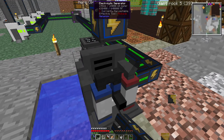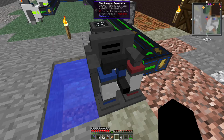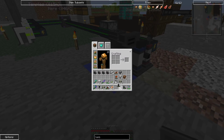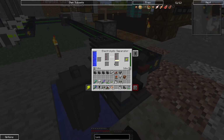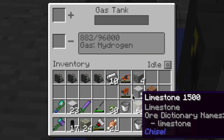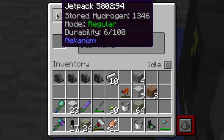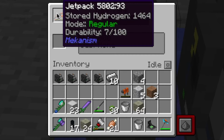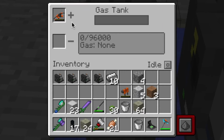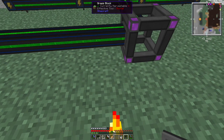I only need, oh wow, the troubles of cables. I only need the hydrogen for my jetpack, so what I'm going to do is just place the gas tank to the side, so that once this gets up to the top, it would put it in here, but it's already putting it in here. And then we can put our jetpack in here. And then you can see it says stored hydrogen, a growing number. I don't know why it says durability 5 out of 100. Apparently it loses durability based off the power, either that or that's just a fail in the mod. But now that that's running, we can put down this charge pad down here.